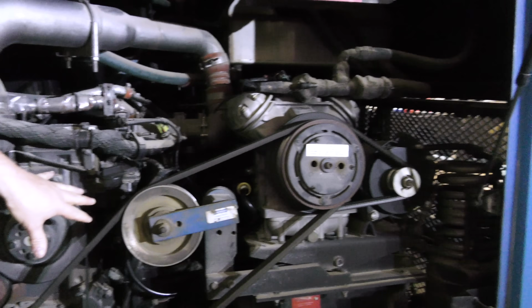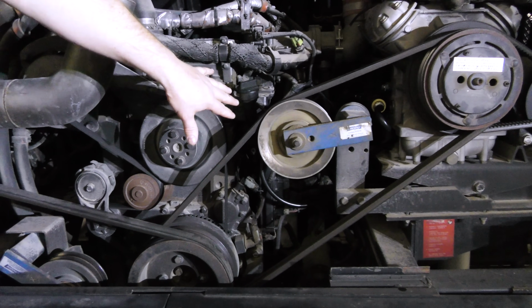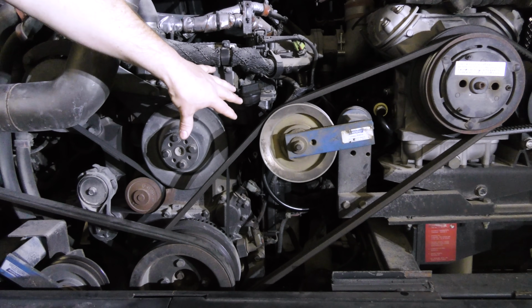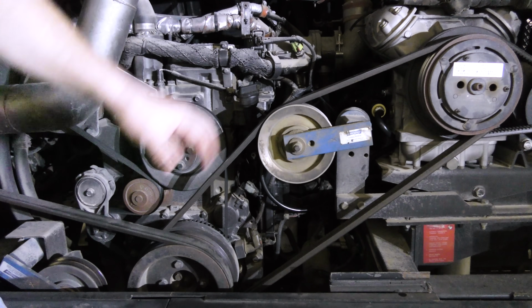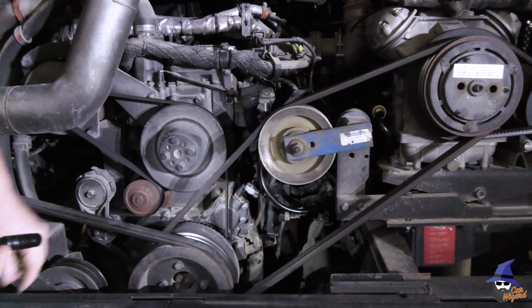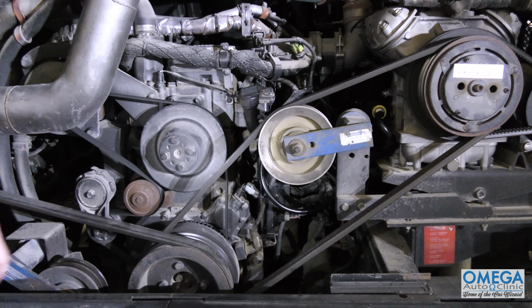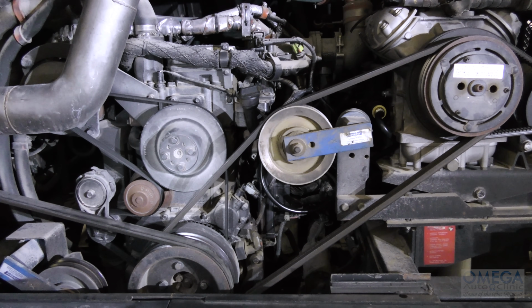So our ECM is up and running, 300 horsepower, 650 torque, cruise control enabled. A lot of great things going on there. Right here is our ECM. It's like a little black box with connectors sticking out of it. You can see it there. Really kind of easy to get to. It wasn't too bad. So let's head on up to the driver's seat.